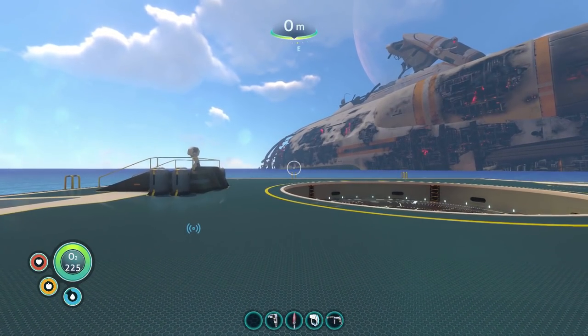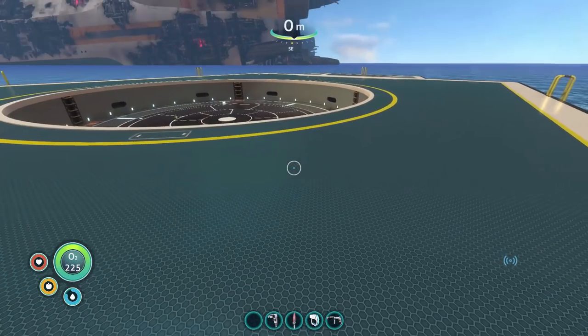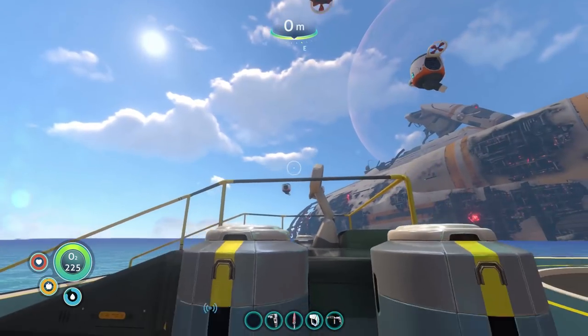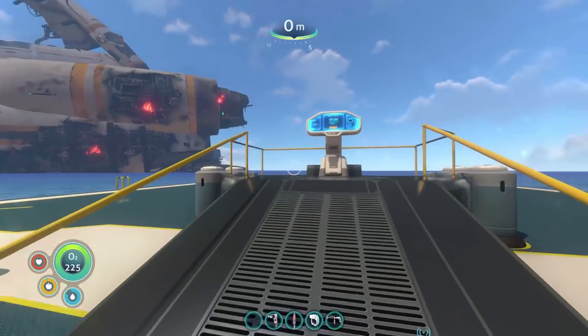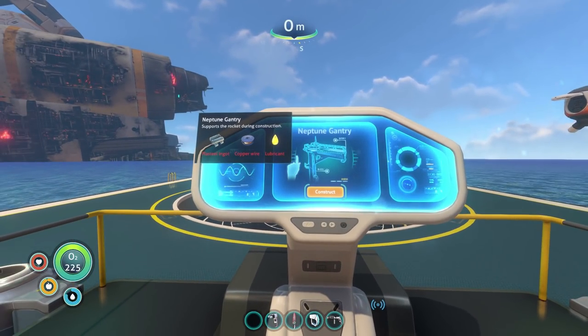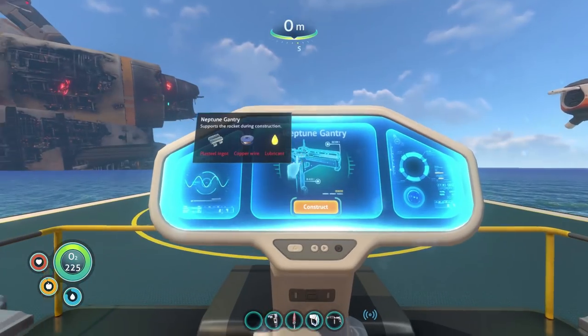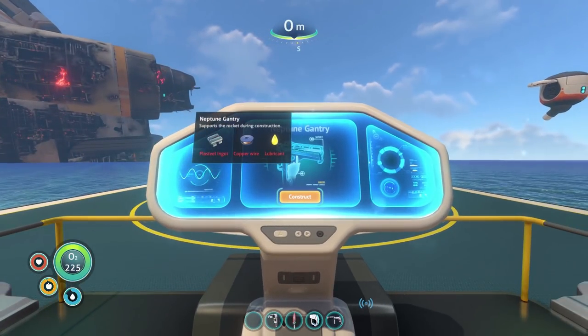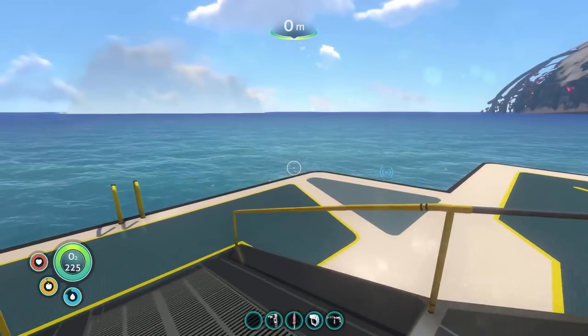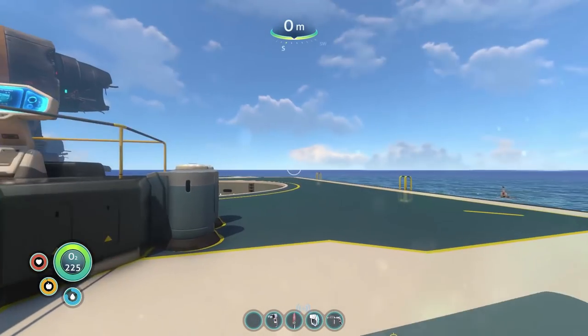Oh, this thing is huge! Oh my gosh, it was only 2 titanium to build this entire thing. What's it take to... Neptune... Oh my gosh, you have to build like a whole bunch of different parts. Okay, so you have to build the part that builds the rocket. Oh my gosh, that's so cool! I'm so excited. I am so excited for this.